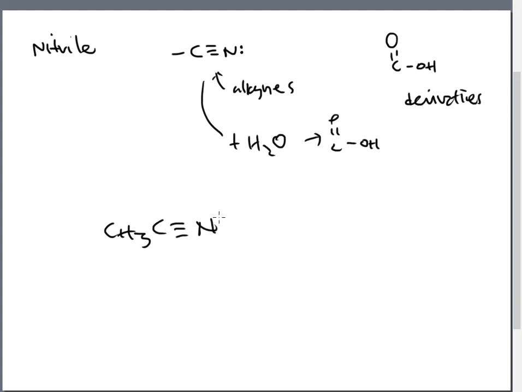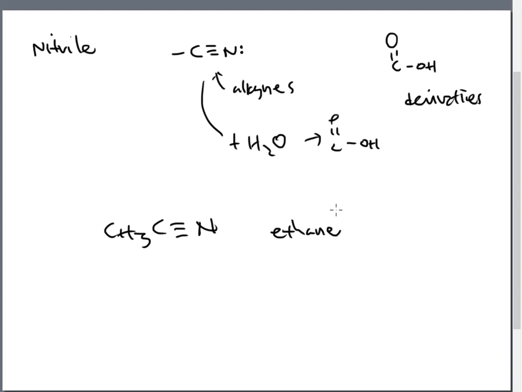CH3C triple bond N. How do we name it? Well, you look at the longest carbon chain. How many carbons do you have? 2. All right, well, what's the name of a 2-carbon chain? Ethane. All right. There you go. You're at a start. Nothing surprising. You've used all the rules that IUPAC has told you so far.